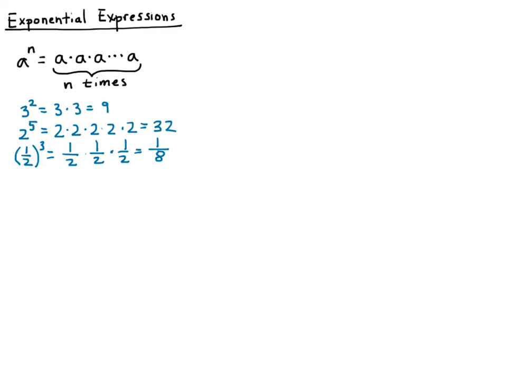Now I use that word cubed. When we have an exponent of 2, we call that squared. When we have an exponent of 3, we can call that cubed. And that's because it's often used in terms of shapes. Like if you take a square that has 3 on the side, then 3 squared is going to be 9, which is the area of that square. Same reasoning with the cube, that we get volumes that way.